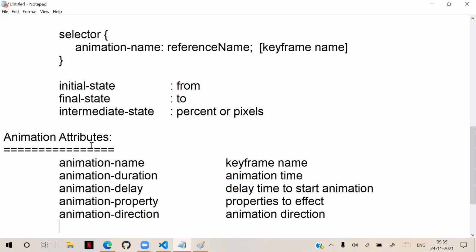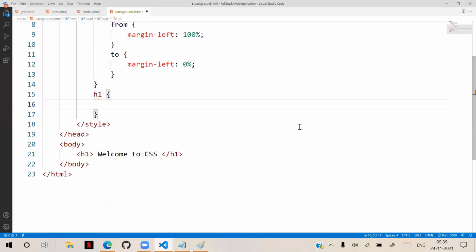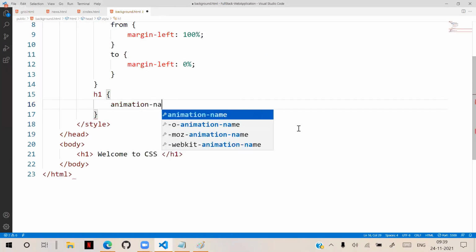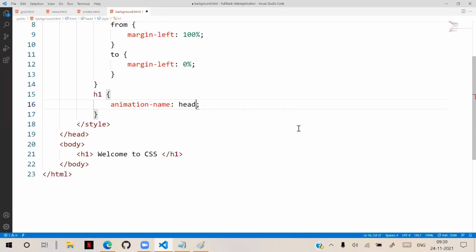For example, initially I'm using only this. For heading 1, animation name. The animation name is the name of the animation. Animation name is heading effects.